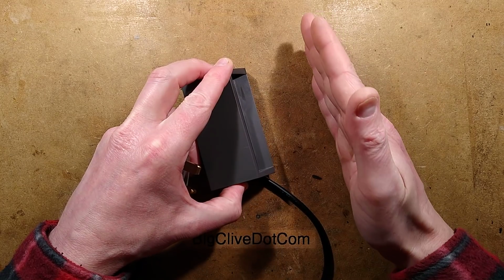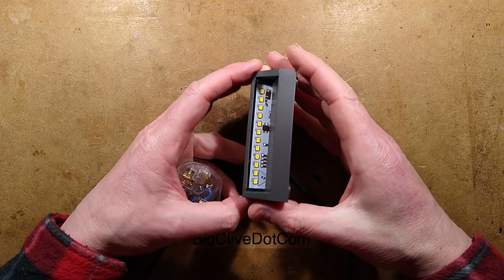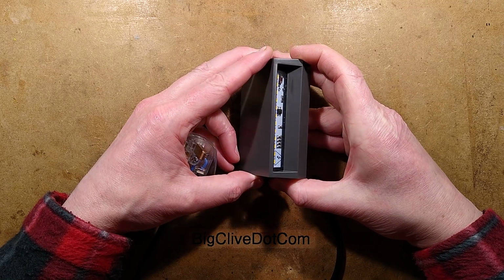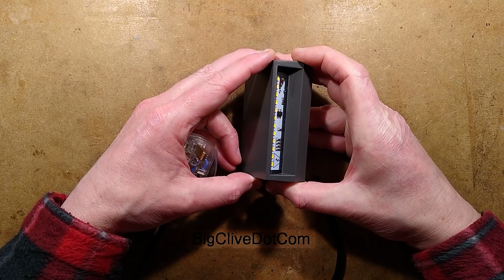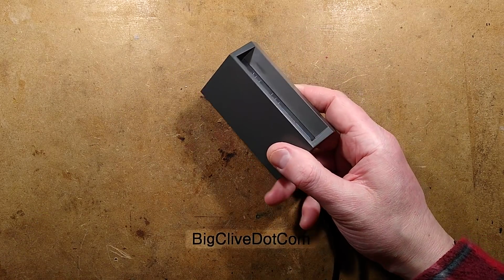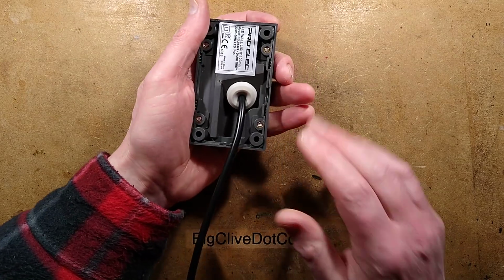So it does light the wall from about this height under it. And the other side, if I tilt it the other way, this is the sort of spread you're going to get out across the path. So it's a fairly wide angle of light that comes out of it. To open it, let's take a look at the back first.